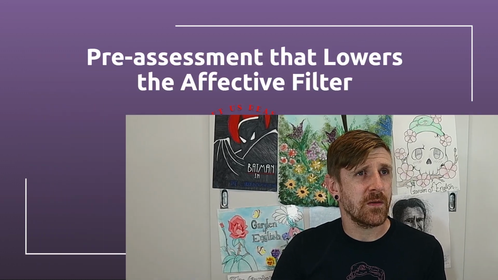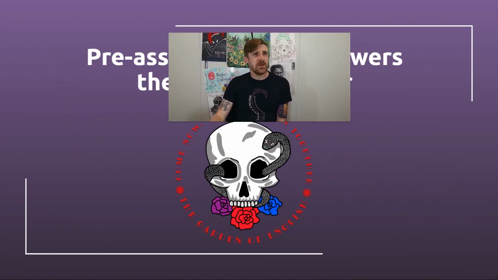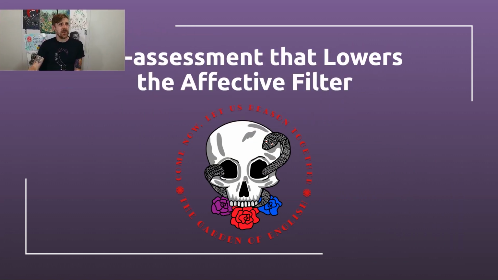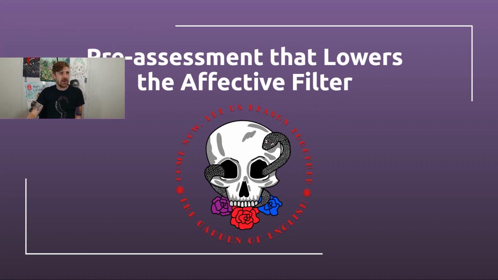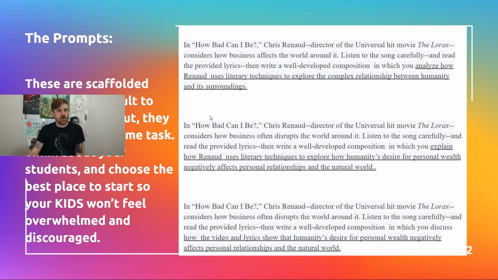So what I'm going to do is shrink myself up here, and we're going to check out how this assignment looks. Let's shrink up. We'll just go right down here. Okay. Please note that as I'm shrinking myself up, this assignment will be linked to a PowerPoint that is in the description right down below, so you will have access to that. We'll move myself here for just a minute because this is an activity for pre-assessment that lowers the affective filter for your students. So we're going to click over here.